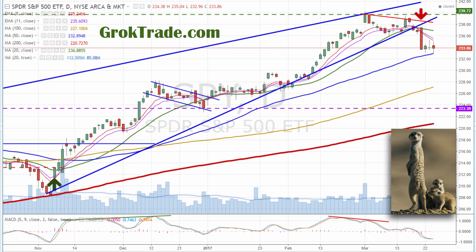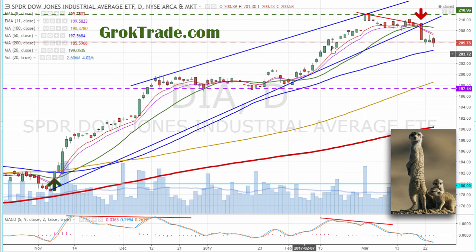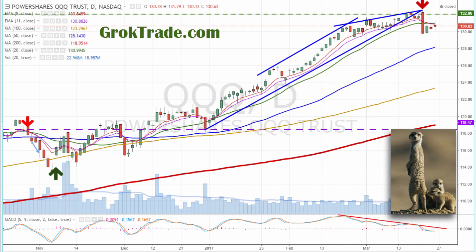Let's take a look here at the Dow. Very similar here. Symmetrical triangle dropped down on Tuesday, and now look at that. Just sitting here, low basing. Now we have the Qs, which were on the Nasdaq. It was a little bit different situation. It was in a rising wedge, a very sharp rising wedge here, and then on Tuesday dropped down. Now it's starting to come back up, but now it's hitting its head here on the 20 moving average, the 11 EMA and the 8 EMA, kind of hitting its head there in that area.